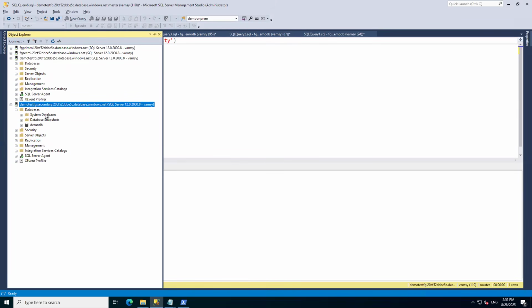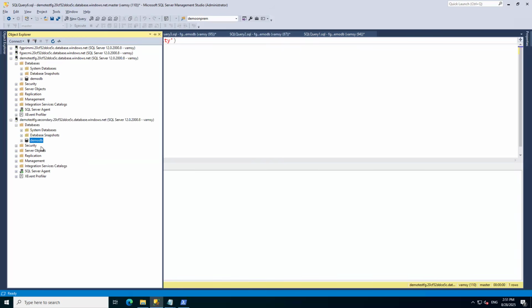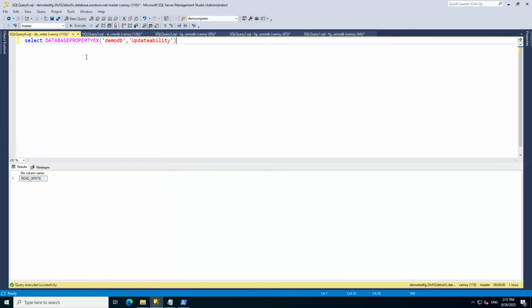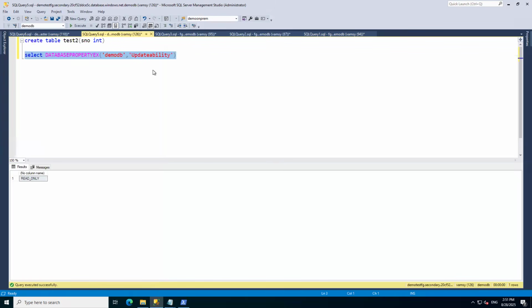You can only read the data from here, whereas here you can read and write the data. Just like our Always On replicas, but the only difference is here the database will not appear as read only or synchronized. It will appear just like an online database. But if you want to really check whether it is read write or read only, you have to use the DATABASEPROPERTYEX function with the database name followed by Updateability. Then you will get to know what is read write and read only.